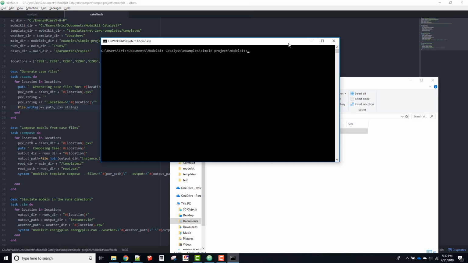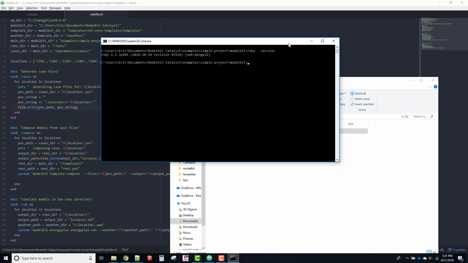Once we're here, and I should mention before doing this, you do have to add Ruby to your path. It's an environmental variable called path. I'm not going to go through how to do that here, but in order to check that you have Ruby enabled for commands in your command prompt like this, you should be able to type ruby --version, and as long as it says some version of Ruby, it should work regardless of which version of Ruby you have.